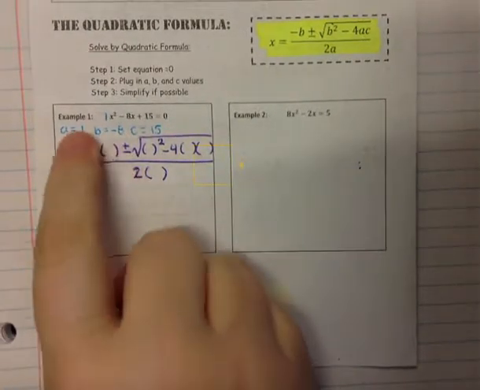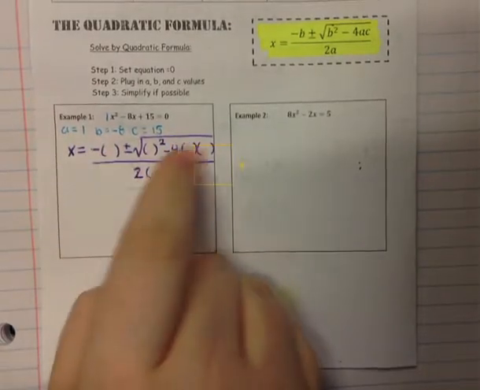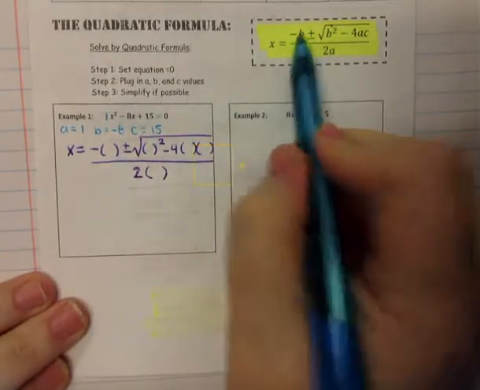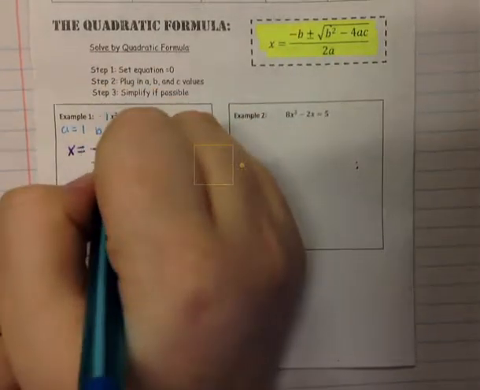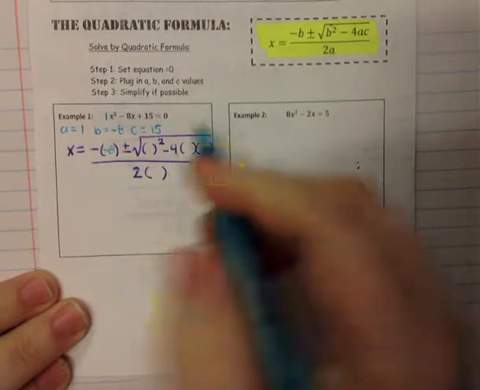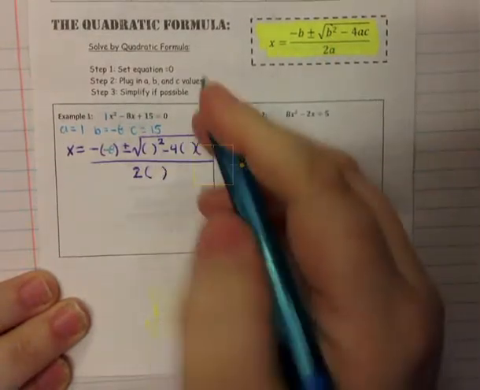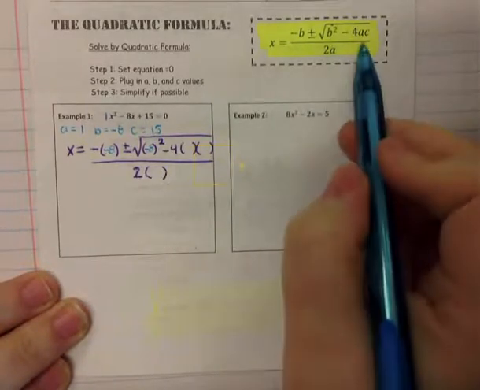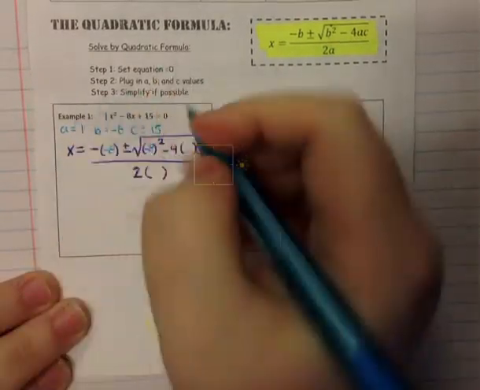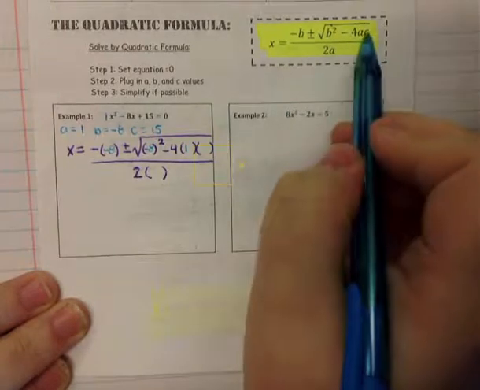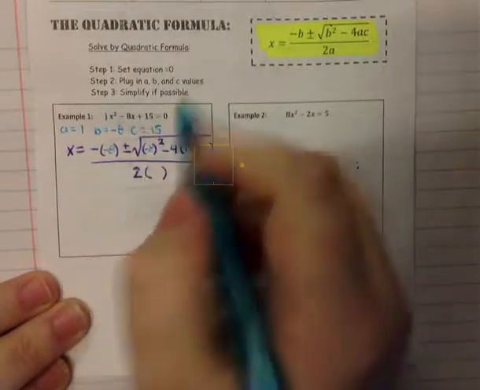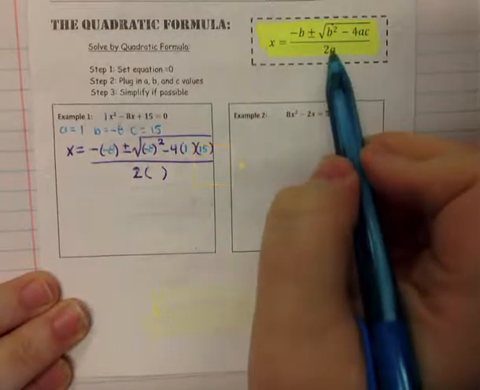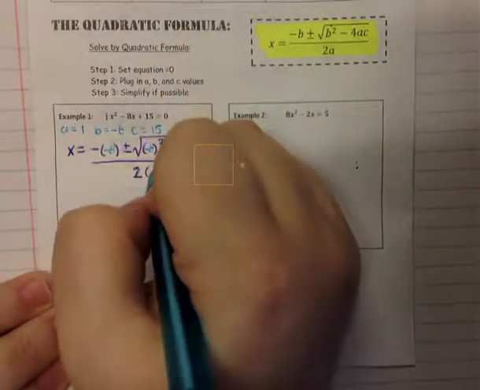Now what I do is I take my a, b, and c and plug them into the spots where they belong. So my first parenthesis is that b value, so I have to put in that negative 8 inside of here. The next parenthesis is the b, so I put this negative 8 inside of here. The next one is a, so I have to put the 1 inside of this one. Then the next is c, so I put the 15 inside of this parenthesis. And then the next one is the a, so again I put the 1 inside of this parenthesis.